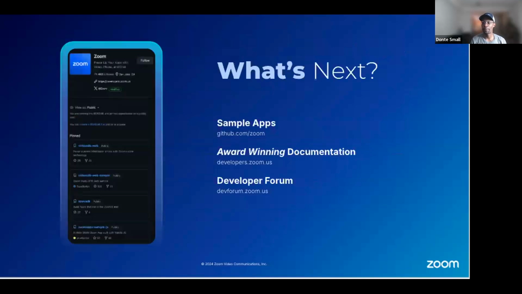We have this sample app that you can pull down and use to get up to speed, starting from our first workshop all the way up until this workshop. If you haven't attended the first one, you can check that out. It's on our YouTube channel. This also will be posted on our YouTube channel so that you can follow along and get up to speed.